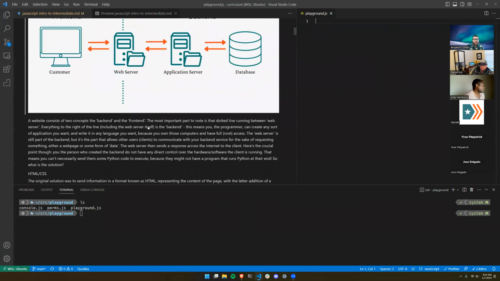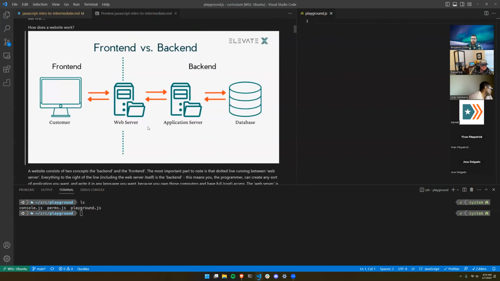So yeah, the original solution, or you've heard of HTTP. HTTP is what we call a protocol. What a protocol is, basically, is that everyone who's communicating needs to speak a common language. Otherwise, they're not going to be able to communicate. And HTTP was that original thing that said, here's how anything sent over the internet can say exactly who and what they are and what version of this or that they're using, so that the person at the other end who gets it can interpret that and say, oh, I know exactly what you're trying to say to me.